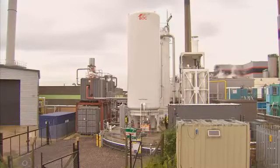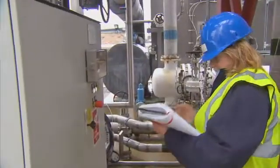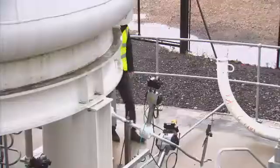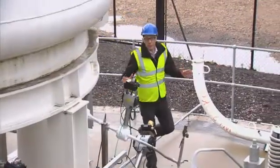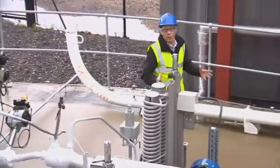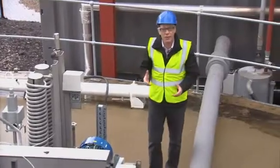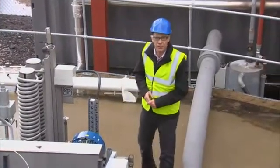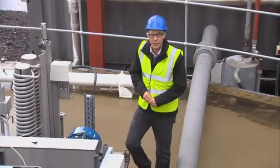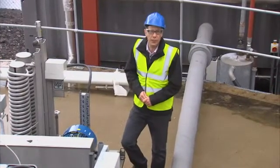The Institution of Mechanical Engineers is so taken with the liquid air technology it's organised a meeting to drive it forward. Energy storage is big business — the industry is worth billions of pounds worldwide and it employs hundreds of thousands of people. Liquid air is a new idea, something that British engineering could sell to the rest of the world. That's good for the economy, but it could also reduce our fuel prices in future.